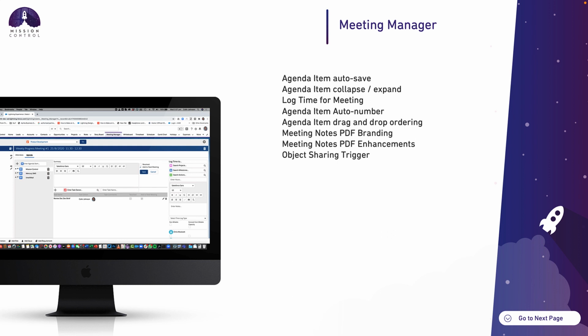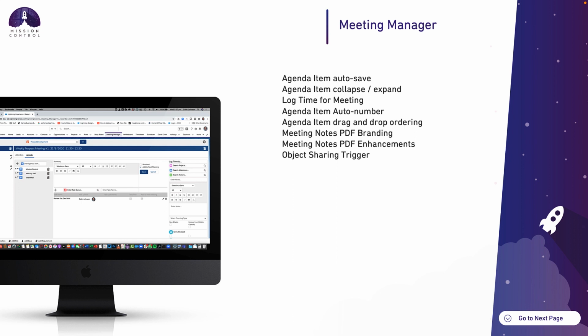The summary section and the agenda task sections now have the ability to be collapsed and expanded. And previously you could log time for each individual agenda item. You've now got the option of either doing that, or you can log time for the entire meeting. A few user experience enhancements around the agenda items. They've now all got an auto number that's applied in the meeting manager, and you've also got an improved experience of dragging and dropping to order the agenda items into the right order.